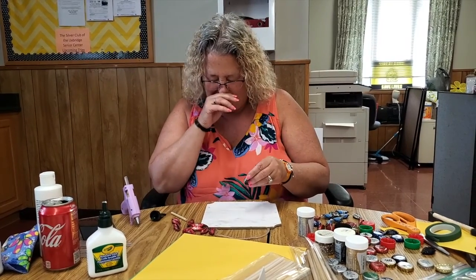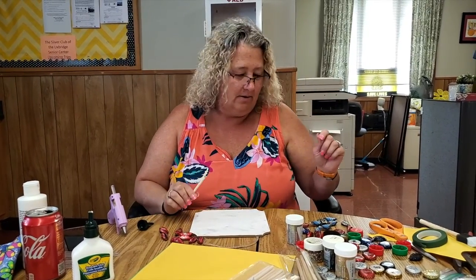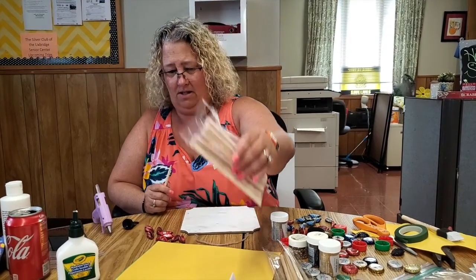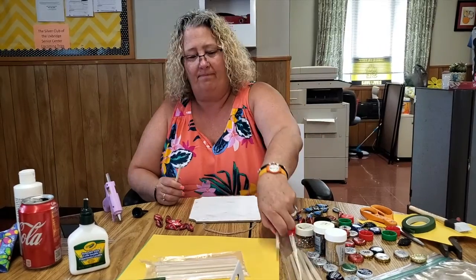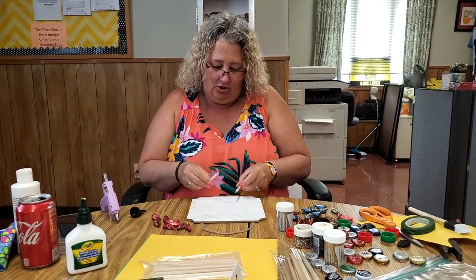So, I guess we'll just figure out, do we want one flower or two, because I made two little... Do you have enough for two flowers that I squished? I lost my stick. Uh-oh. Where'd it go? I don't know. Do you see? So I squished two of these little sticks. But I could do one.